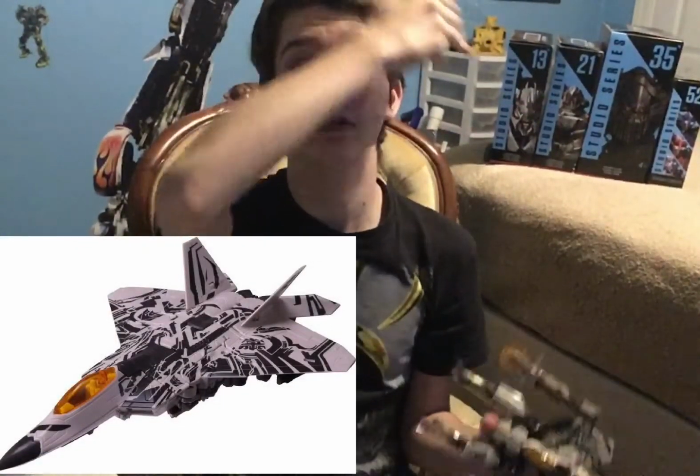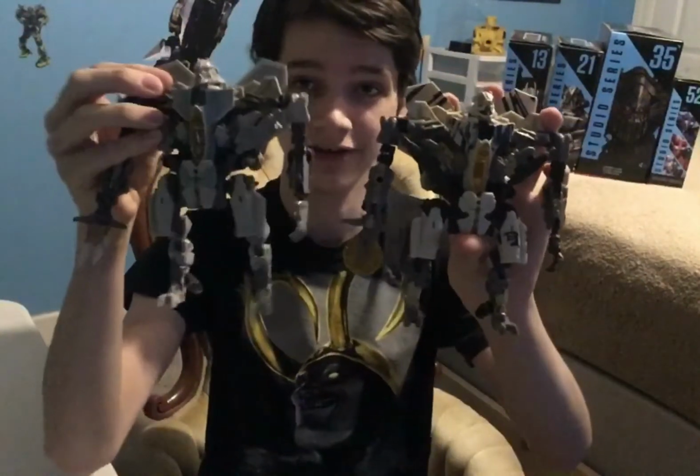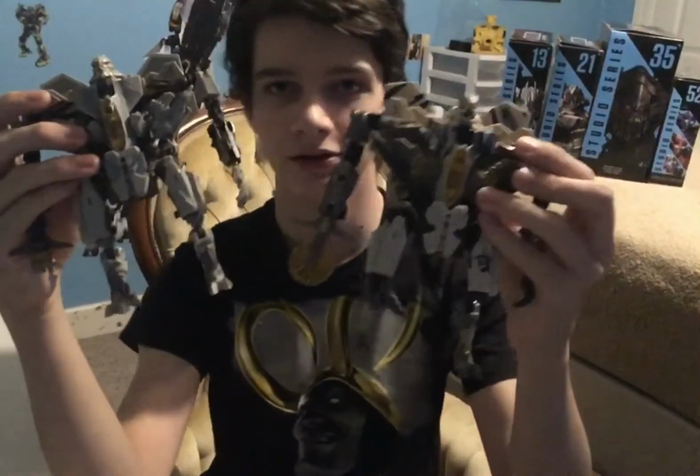I mean, I like the extra Cybertronian tattoos, which are more prominent in the Jet mode, which looks great. The Jet mode is honestly the best mode of this figure. So much so that I prefer the Jet mode over the 2007 version. Just the robot mode, I think the 2007 version is better. So if I had to pick, I'd pick the robot mode of the 2007 version and the Jet mode of the Revenge of the Fallen version.